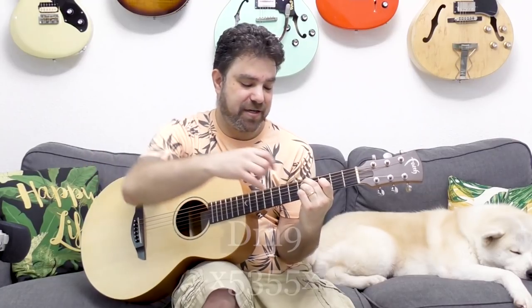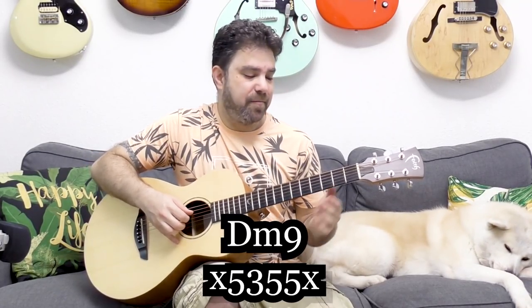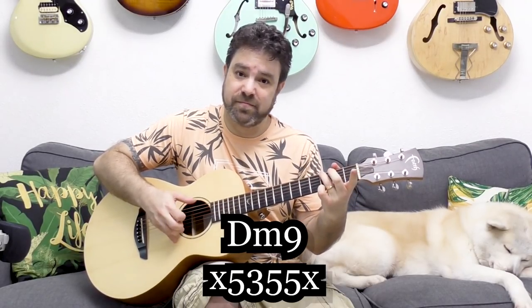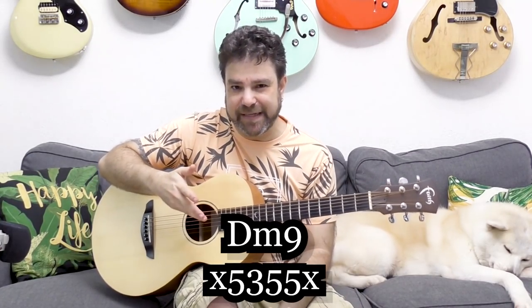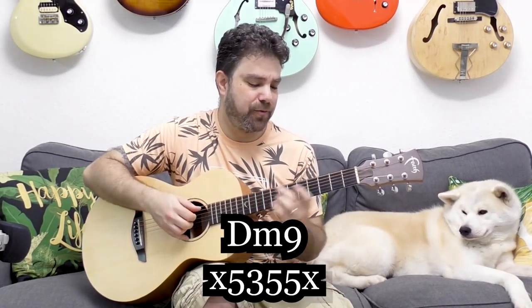Here you can turn it into interesting chords. You can play D minor 9, which is on strings two to five — it's frets five, five, three, five — because D minor is a very classically oriented chord. So why not add a little bit of flavor? You can play D minor 7, which is F shape with the open D string — it's frets one, one, two on strings one, two, and three. It's a great chord.